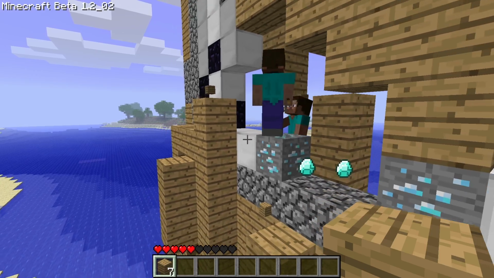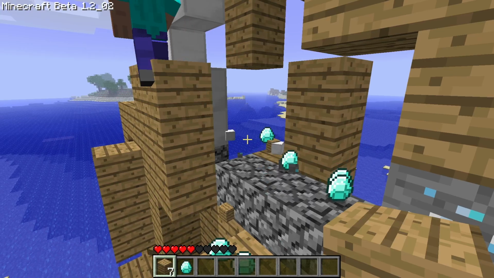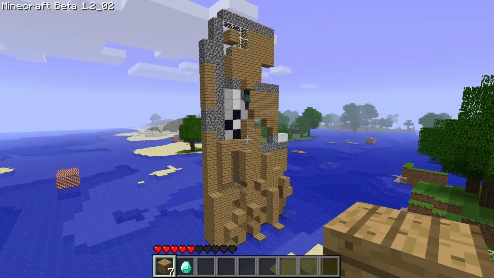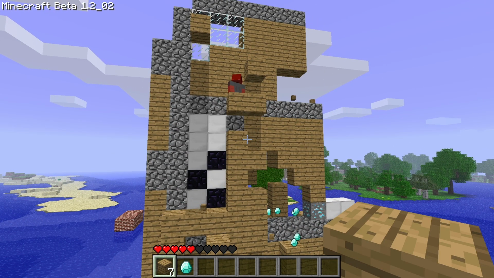Replacing all those blocks. So really, I'm just making a diamond farm here by breaking all these blocks and turning them into diamonds each time, and that mob will continuously replace them. So that's just a really interesting, different way of looking at Minecraft. Who knew that the early versions of Minecraft had self-building built in?